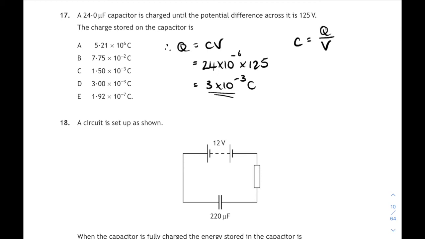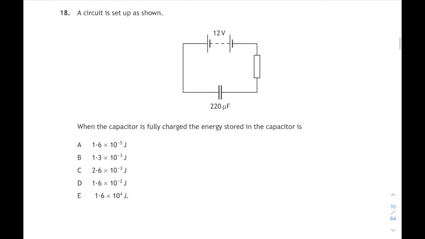Just watch - the capital C is used for the abbreviation for the unit, the coulomb, and the capital C is also used as the symbol for the quantity capacitance. Watch out for that, make sure you know the difference. So the answer for that one, 3 times 10 to minus 3 coulombs, that's answer D. Moving on, question 18, it's still capacitors. When a capacitor is fully charged the energy stored is, well there's three energy stored on a capacitor equations: there's a half QV, a half CV squared, and there's a half Q squared over C. Which one will you use? Well it depends on the numbers on the question. We know what voltage is and capacitance is, so we're going to use a half CV squared, the middle equation there.